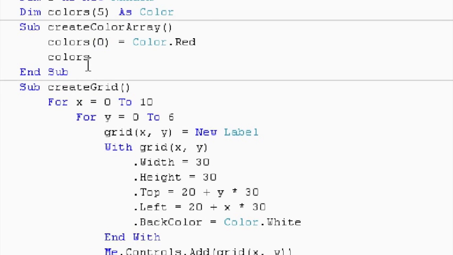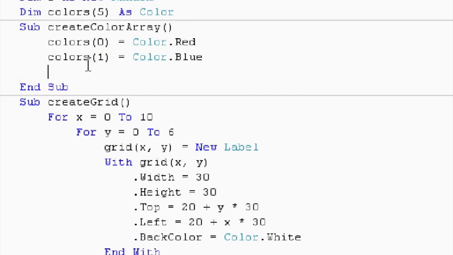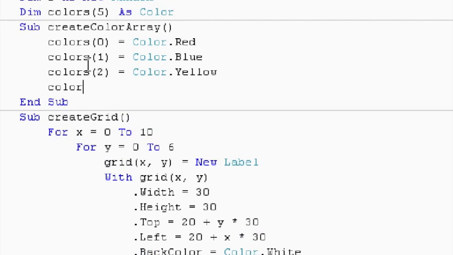Colors at index 1 is going to be equal to blue. Colors at index 2 is going to be yellow. Colors at 3 is going to be equal to green, maybe.